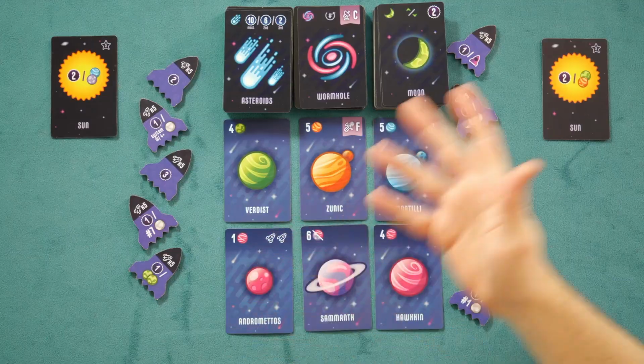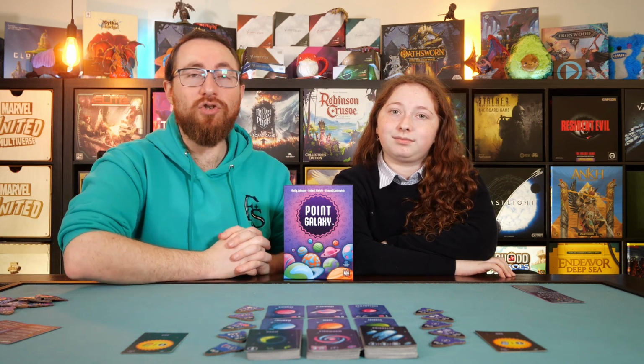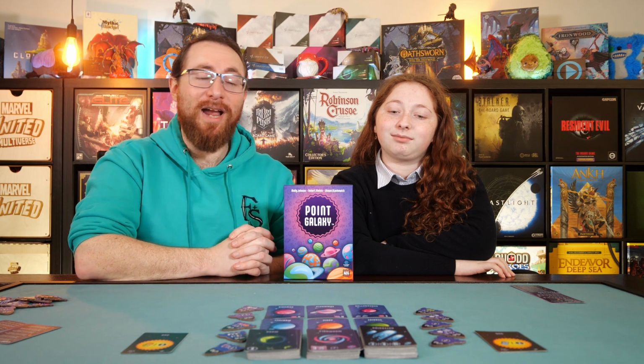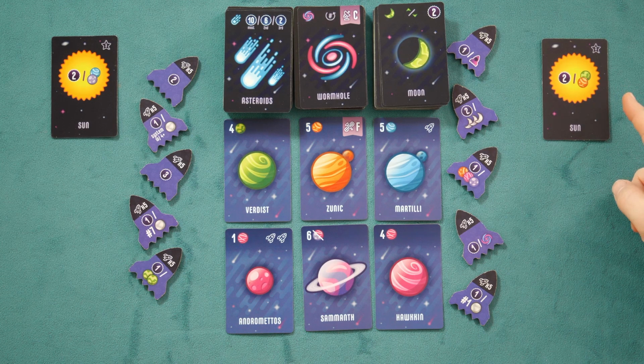This over here is a prototype, all rules and components subject to change, and I'll have a link to the crowdfunding campaign down below. The basic idea of Point Galaxy is you are trying to gather cards to put into your galaxy. You're building a galaxy, that's all you're doing. You're going to start with the sun over here, and then you're going to add a variety of these cards to your galaxy in an effort of scoring as many points as possible.